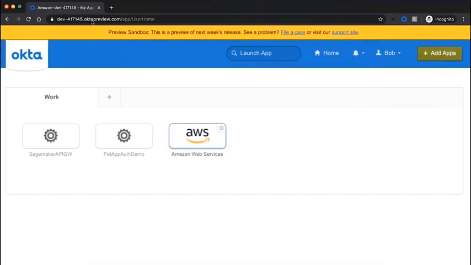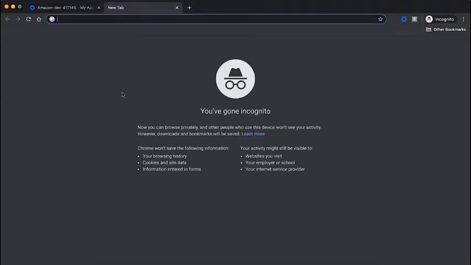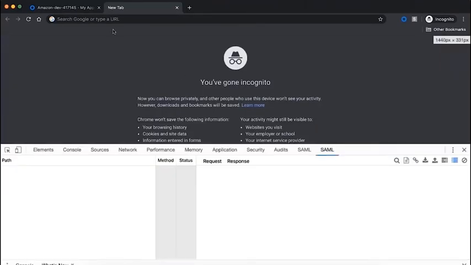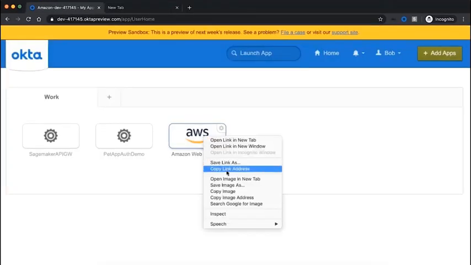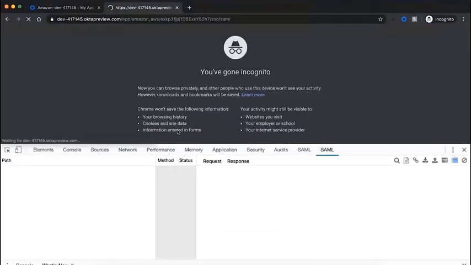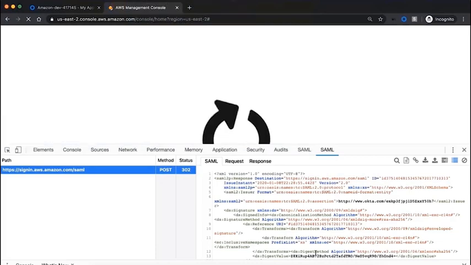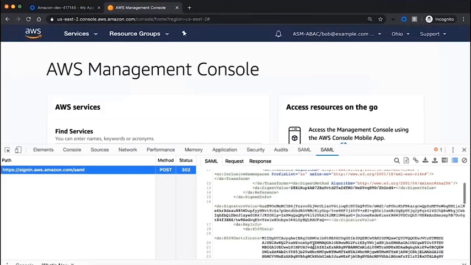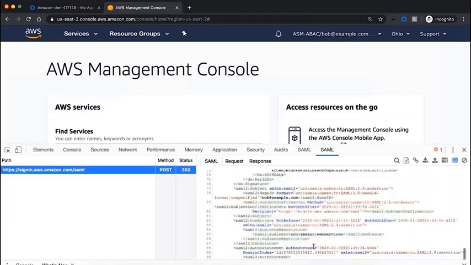I'm still logged in as well, but what I would like to do is to look into the SAML assertion that we will be getting. Let's take this line first. And we are in, and this is our SAML assertion that has been captured.